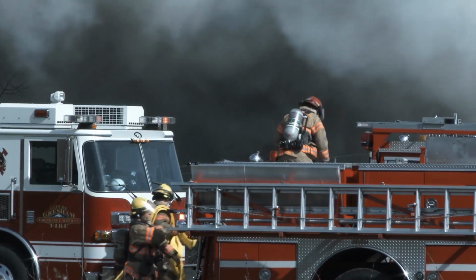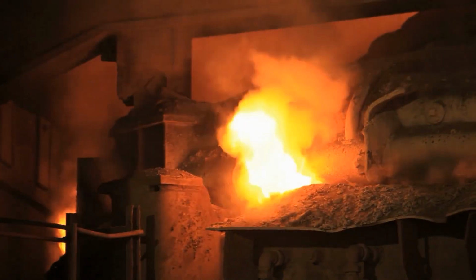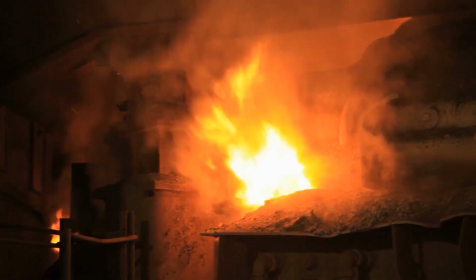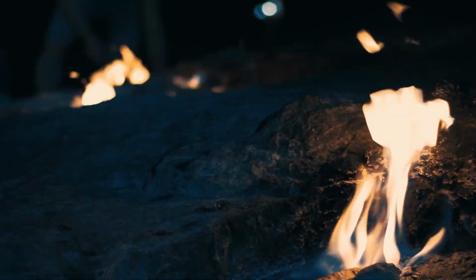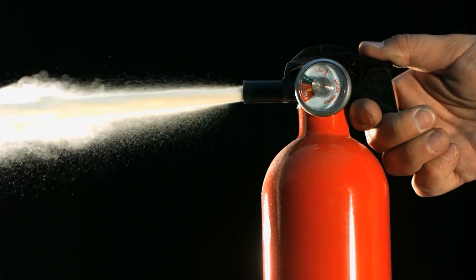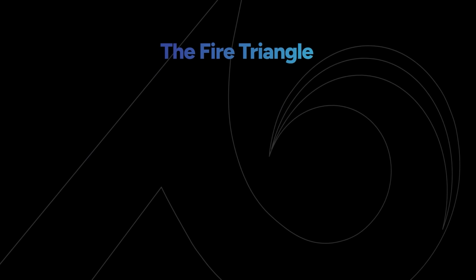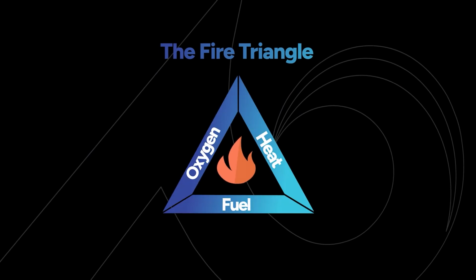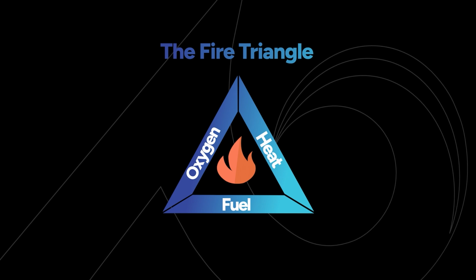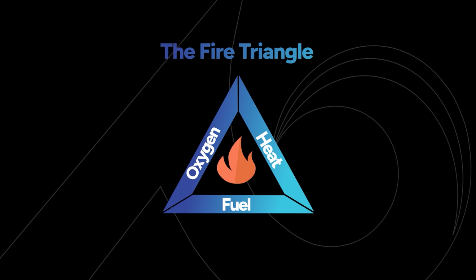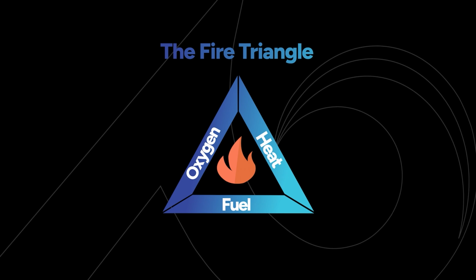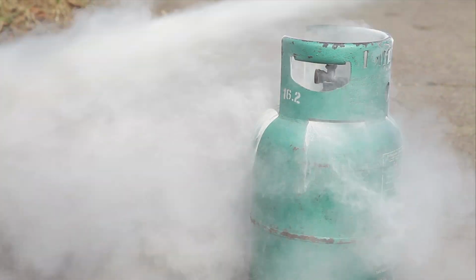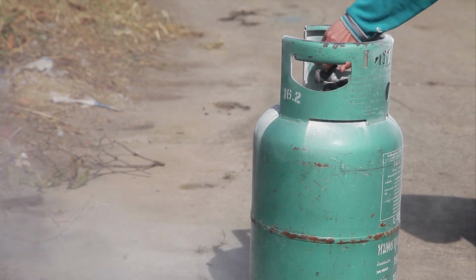Before we dive into fire prevention and response, it's important that we understand some fire basics. By knowing what causes fires and the various types of fire classifications, we'll be better equipped to handle a range of fire-related emergencies. First, let's discuss the fire triangle. A fire needs three things to ignite and sustain itself: fuel, heat, and oxygen. A fire can start and continue to burn so long as these three elements are present. Naturally, by removing any one of these elements, we can then extinguish a fire.